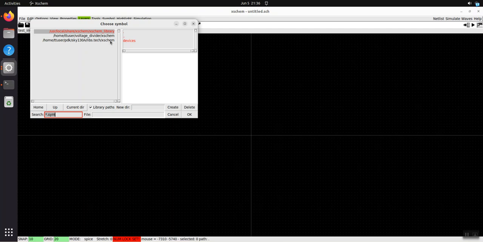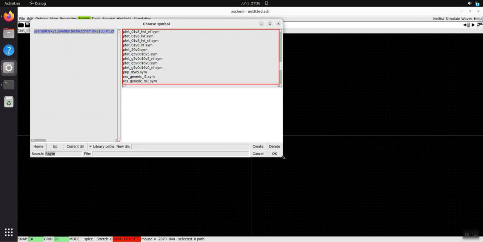The 130 are all the specific parts to the Skywater 130, and then this directory will be your devices. So we want a real resistor for the chip, and those will be in this directory, Sky 130 FD PR. Okay, and then there are a lot of choices.